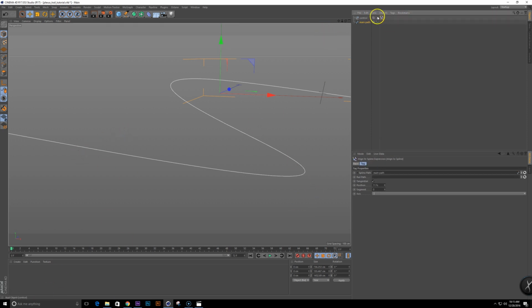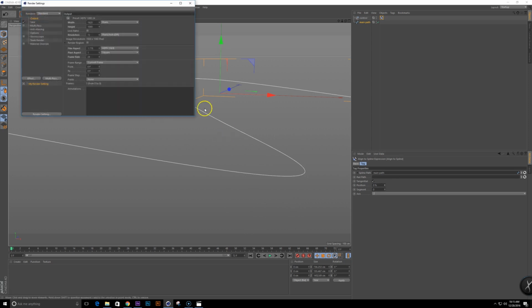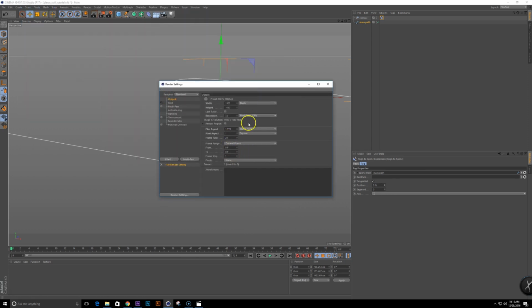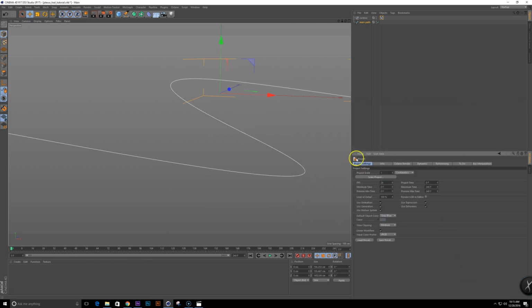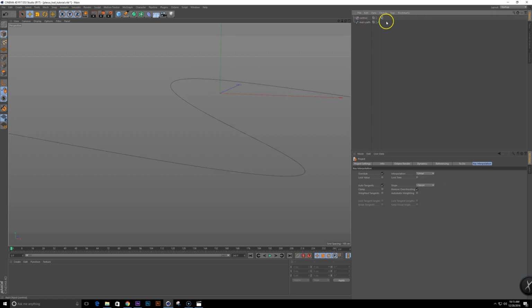Okay, let's go back to my control object, and once again, if we keyframe this, we can see this track along the path. So okay, and I'm working in 1080p 24 frames per second, and let's just make this about 10 seconds long, 240 frames, right? And if you hit Control D real quick, it brings up your project settings, and if you go under key interpolation, by default it is set to spline, which is useful, but in this case I'm going to change that to linear because I don't want any ease in my animation.